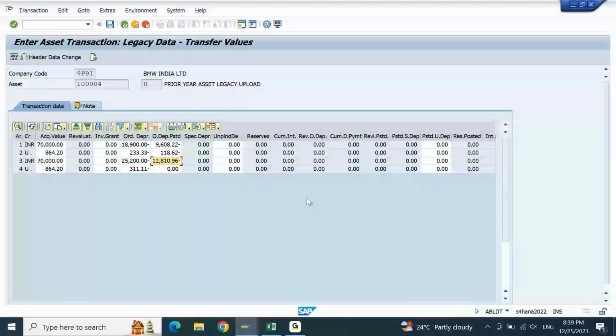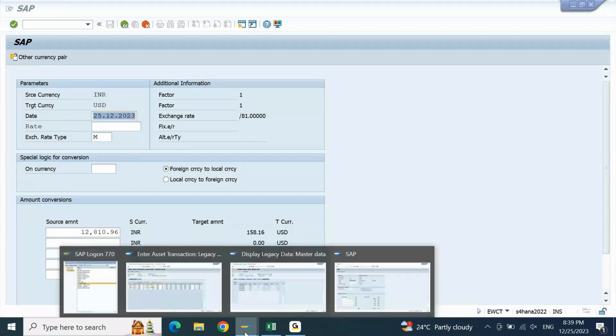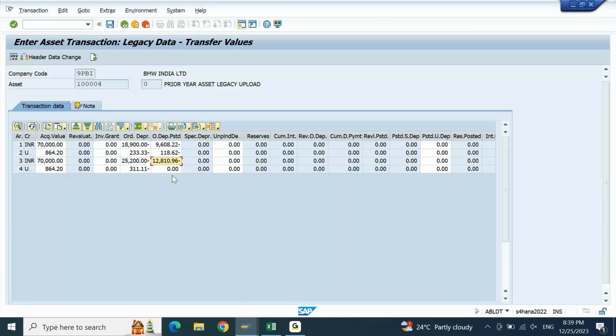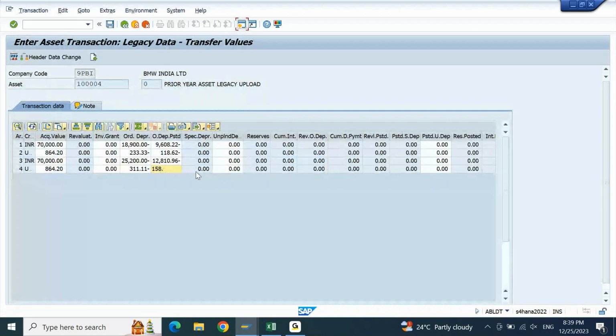Now this 12810.96 I need equivalent dollar. Come here, 12810.96. And this is coming as 158.16, enter. Okay, these are the numbers that we are updating.